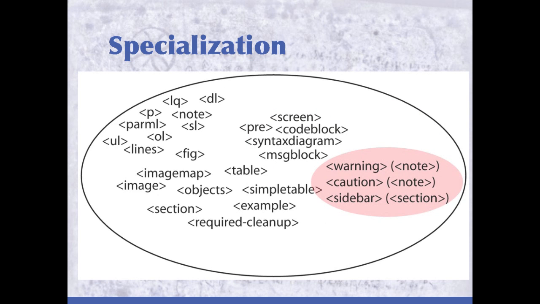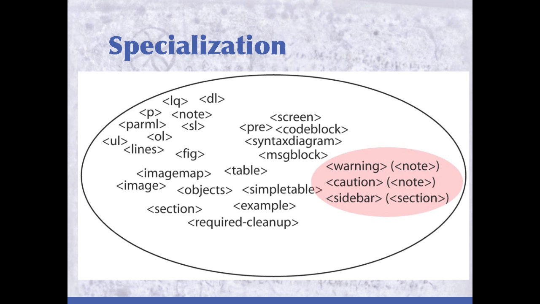Specialization is the process of adding that warning, caution, and sidebar, but instead of just adding them willy-nilly, what you do is you say, oh, warning is actually a specialization of note. It is based on note, and it occurs in the same places as note, and it looks like this. So what you're doing is you're specializing from a generic element to a specific element. When you do it this way, then the Open Toolkit and the DITA structure in general understands that warning is actually based on note, and therefore it knows what to do with a warning when you process it.